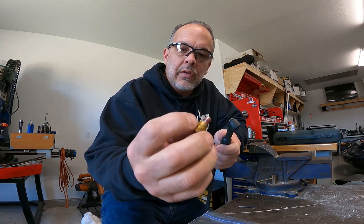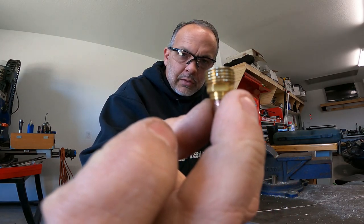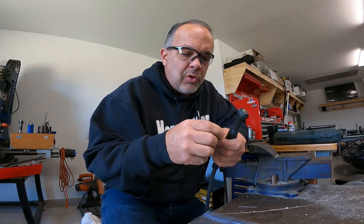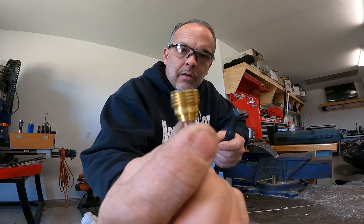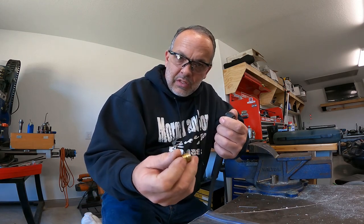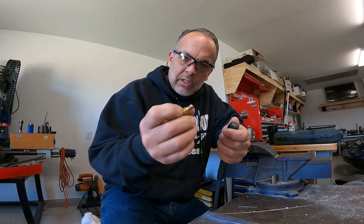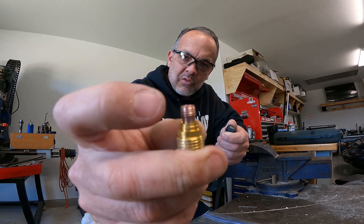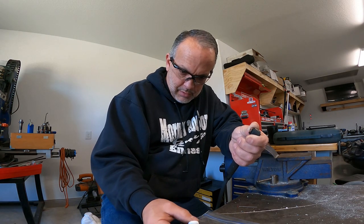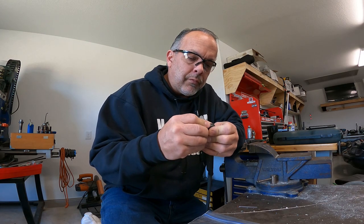That piece did not come out peacefully — it didn't take just a wrench. I actually had to get pliers and grab hold of the threads to get it out. That one is a Weld Craft, made in USA. I'm not saying it's bad or anything like that, just that these pieces go through a lot of heat and cycles — hot and cold — and the copper that end piece is made of is really prone to galling and tearing up the threads.